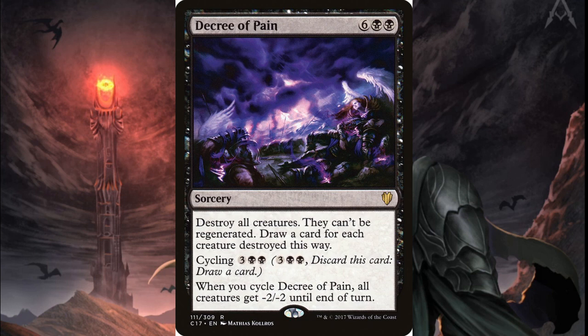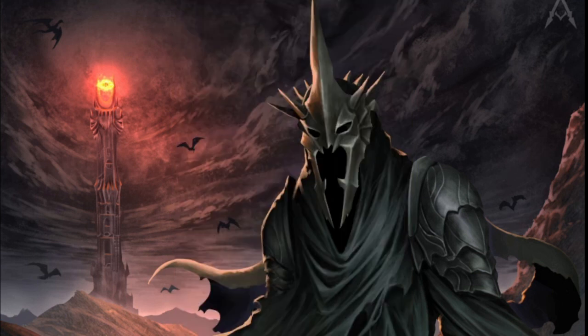Decree of Pain is my other one I like to go to. It is more expensive, but you can cycle it to kill smaller things for 5. But if you pay the full 8, which you usually have a good amount of mana for in this deck, then you can draw a bunch of cards to refill your hand and use them for either madness mechanics, discard shenanigans, or just keeping the Witch King alive.